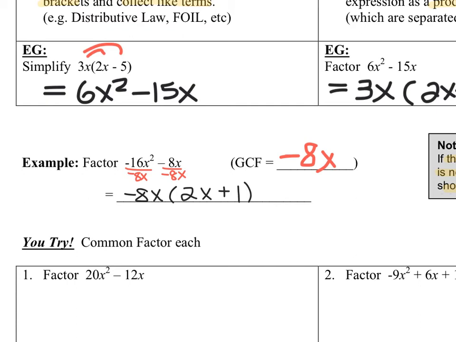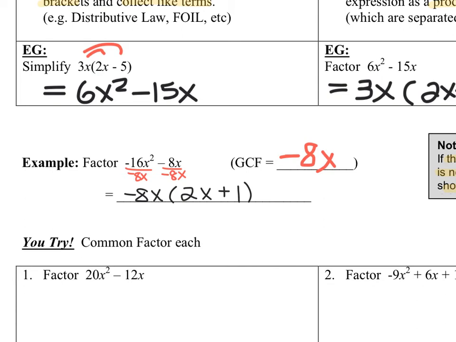Make sure it looks like you're dividing the same term by itself. Don't say it disappears. You have to write that plus 1. Because what you should be thinking is, if I were to redistribute that negative 8x in, will I get my starting equation? If you don't include the plus 1, there's no way you're going to get two terms.